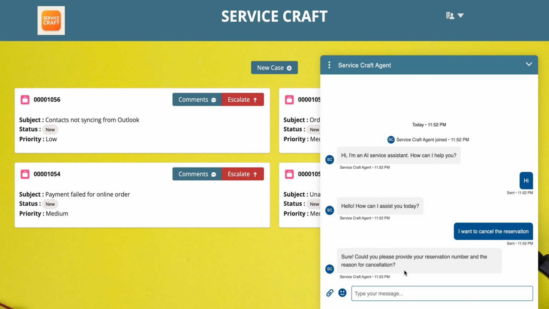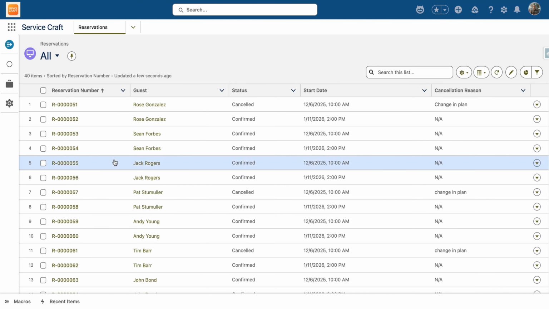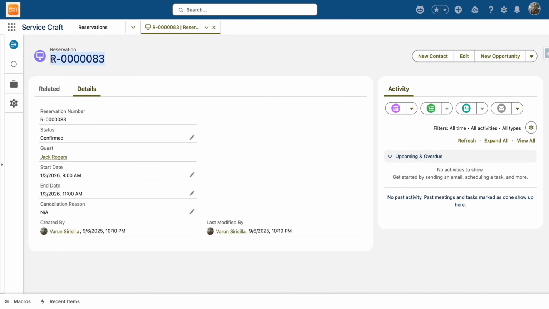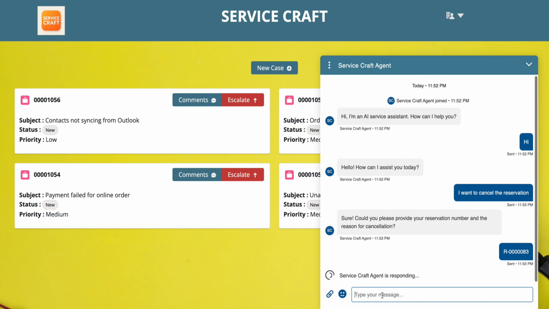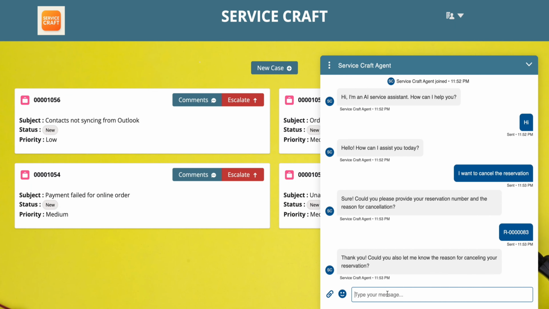Now it is asking me to provide the reservation number and the reason for cancellation. So what I'll do is I'll go to the reservations tab. Let's copy one reservation number and give it here. Now it is asking me to provide the reason. Let's give some reason here.